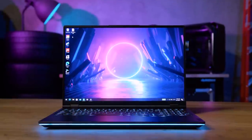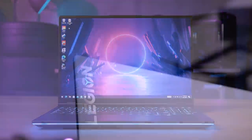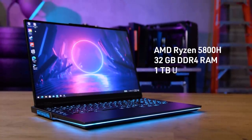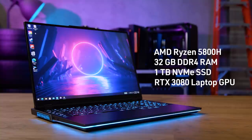What we have on the table is a Lenovo Legion 7 16-inch AMD gaming laptop running Windows 10. AMD has quickly been making a splash in the laptop industry, especially over the last couple of years. They shook the market with the Ryzen desktop processor and now with Zen 2 architecture it's made its way into laptops — meaning higher IPC, higher power efficiency, and higher core counts for a great performance-to-cost ratio. This unit features an AMD 5800H 8-core 16-thread processor, 32 gigabytes of RAM, a 1 terabyte NVMe SSD, and an NVIDIA RTX 3080 Laptop Edition GPU.